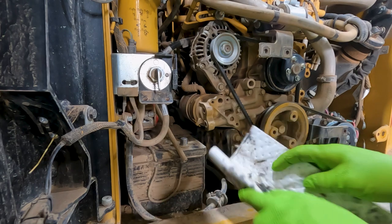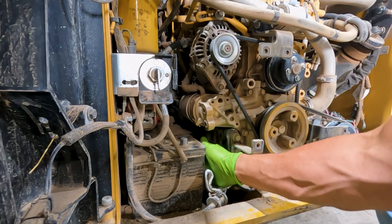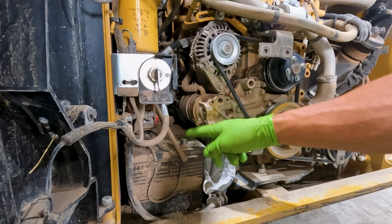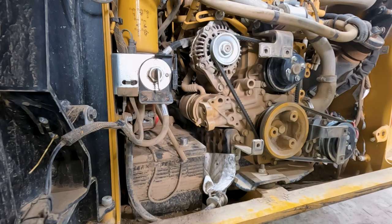A little oil absorbent pad I'm going to put underneath this filter. That's just in case I spill anything, because if you know me, I hate making a mess. Remove the positive battery terminal and just move that positive cable up out of the way after you get this belt cover off, and that gives us plenty of room to get in here.